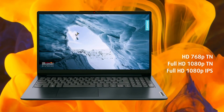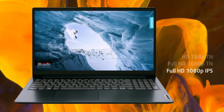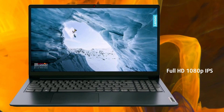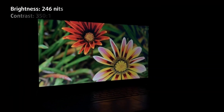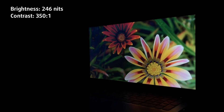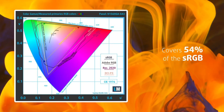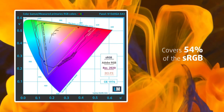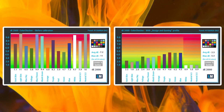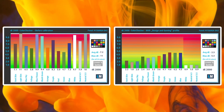The display selection includes both TN and IPS displays. However, we can't recommend the former, as the poor viewing angles and low brightness don't equate to a good experience. We would go for an IPS option, which should honestly be in the base configuration, but Lenovo has to cut corners here and there. The panel covers only 54% of the sRGB color gamut, which isn't enough, but our design and gaming profile improves the accuracy by a lot, lowering the delta E value from 7.2 to 2.3.